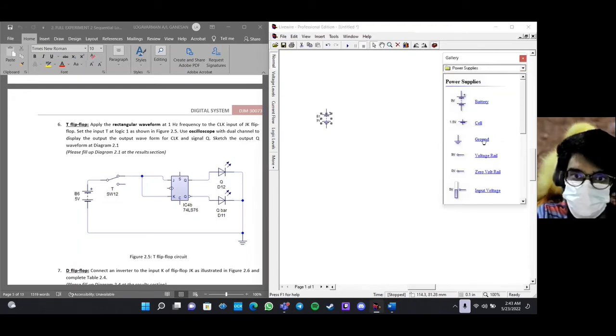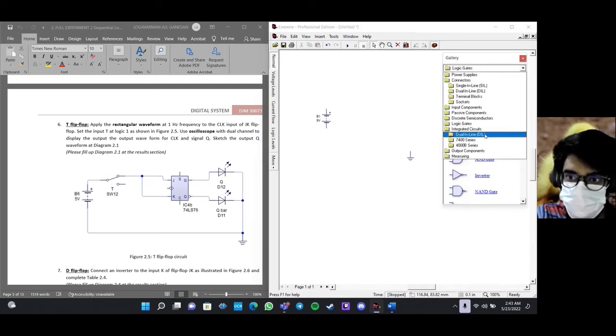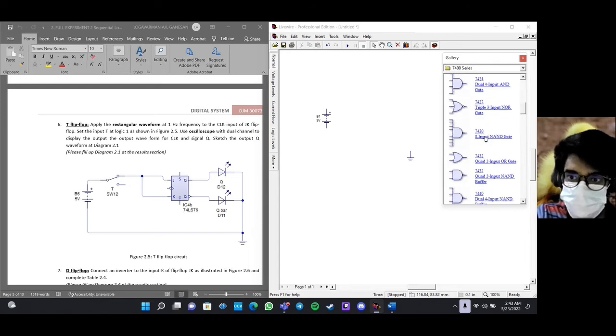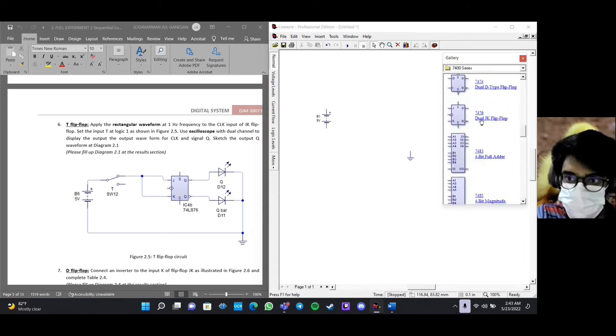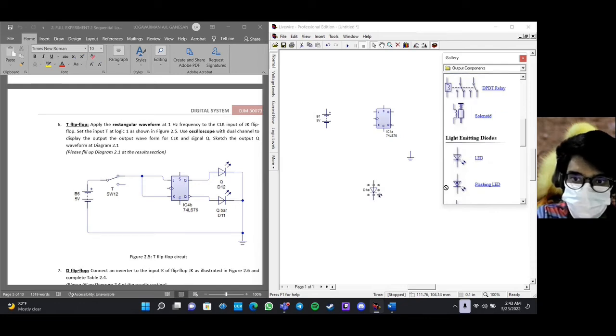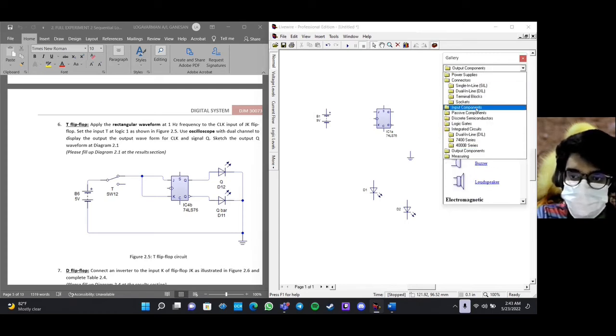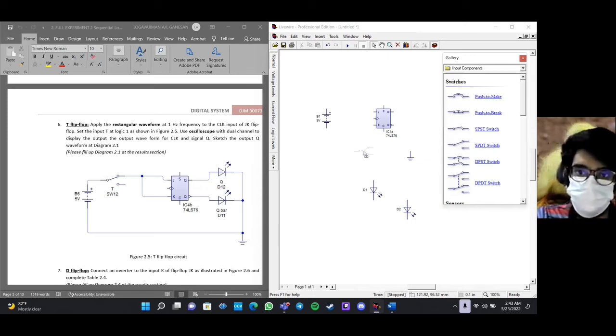Okay, let me get the battery and ground. There are two components, LED, both of them. And I only need one SPDT switch. So these are the components I need for now. So let me just connect it first.